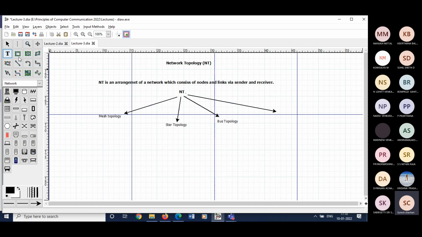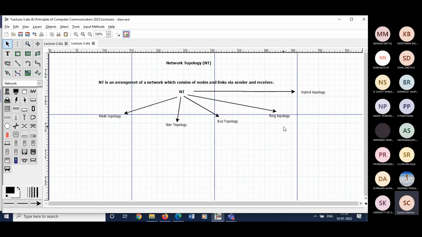The fifth one is ring topology. And finally, the last one is a kind of hybrid. It consists of a sum of these topologies, so I call it hybrid topology.